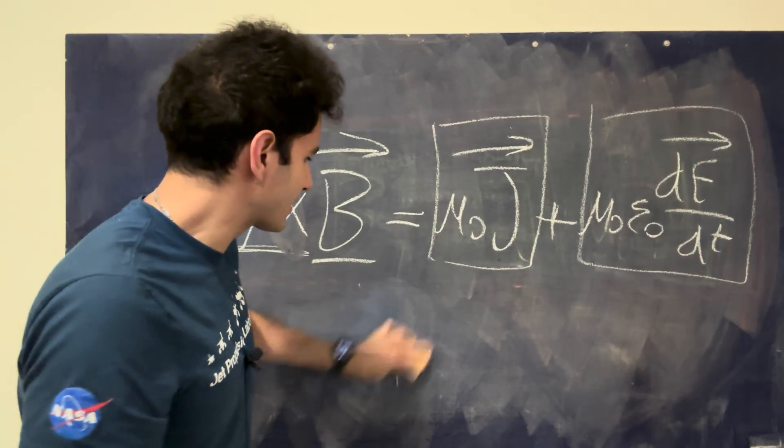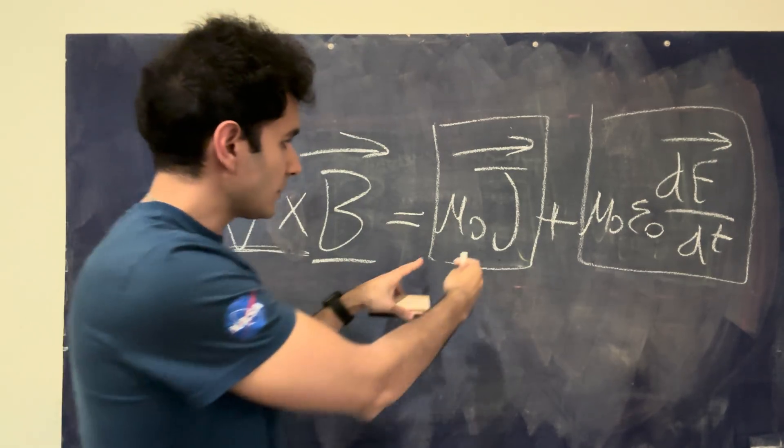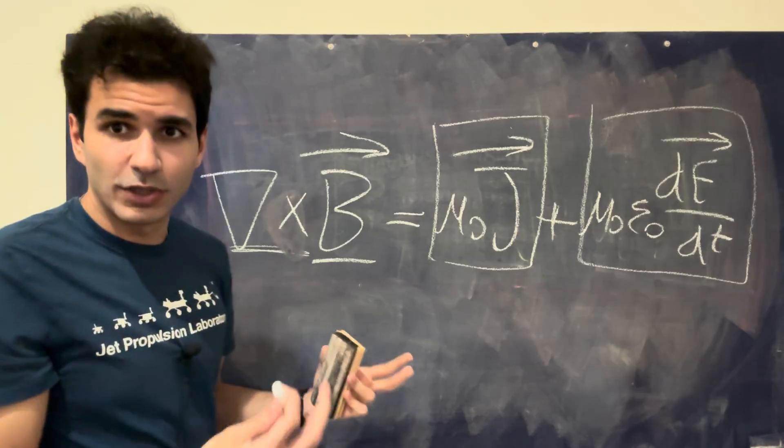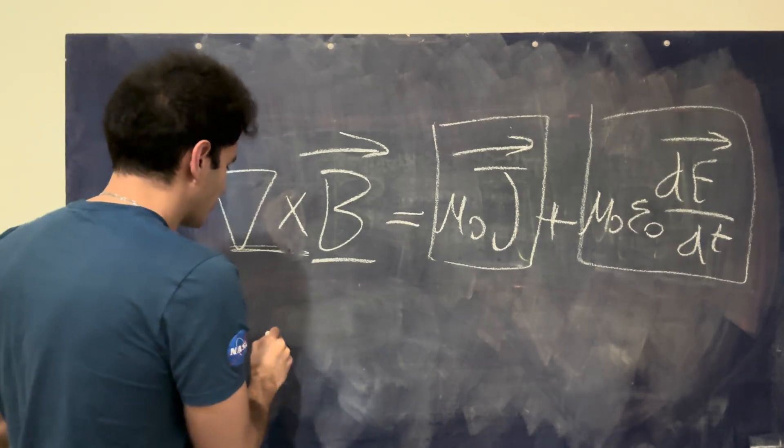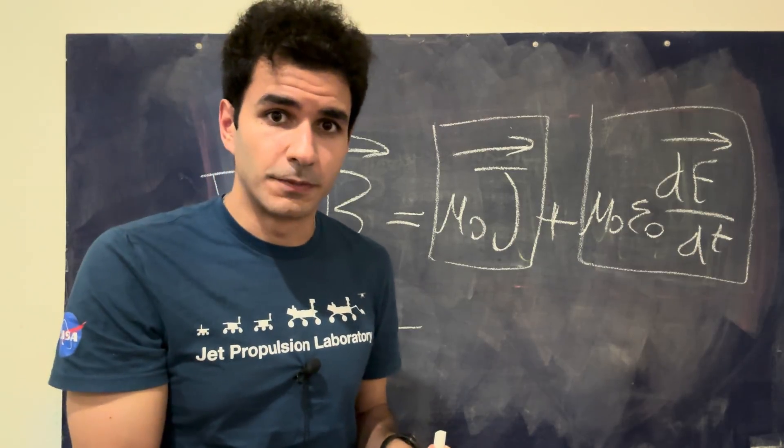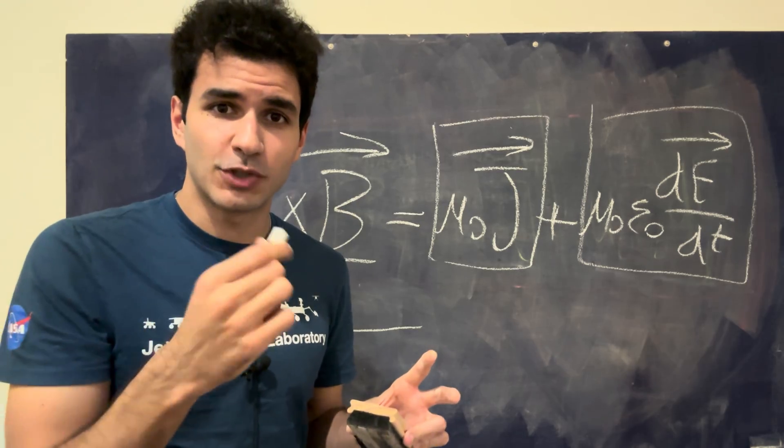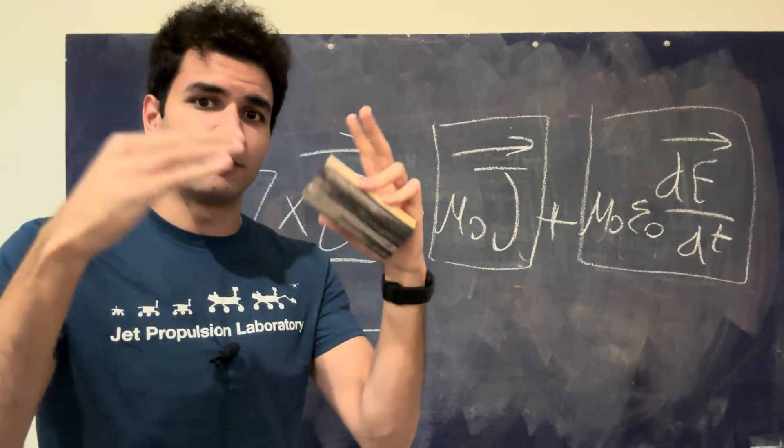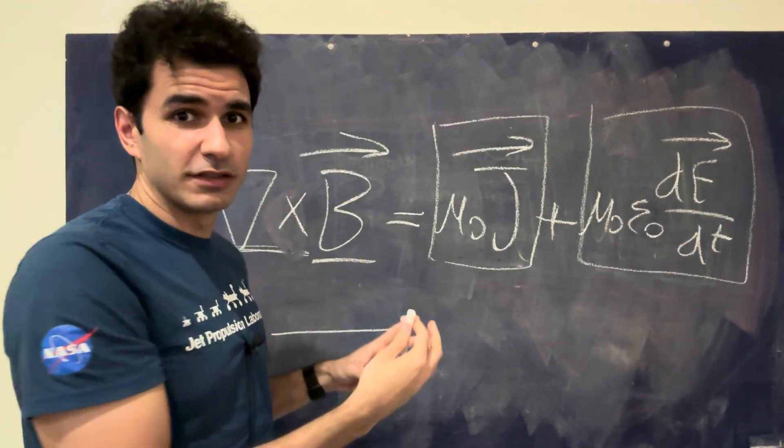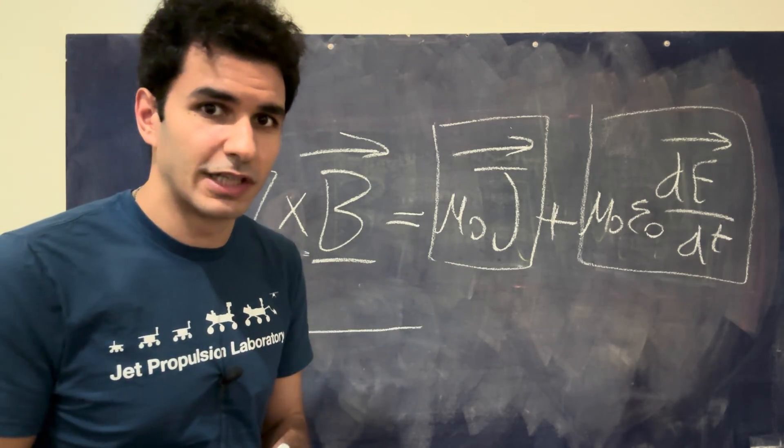But what this is saying is something slightly different. It's saying that if you want a magnetic field, you're going to first have to create some current density. Now what is current density? Current, let's break down what current is from first principles. So current is basically just electric charge moving through a wire. That's what current comes down to. It is not the electrons moving through a wire. A very common misconception is that the electrons themselves are moving and running around, but that's not actually what happens.